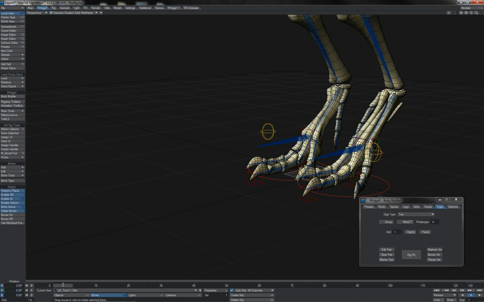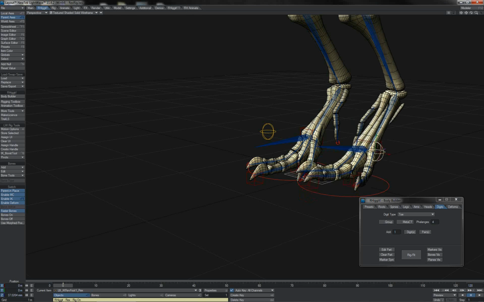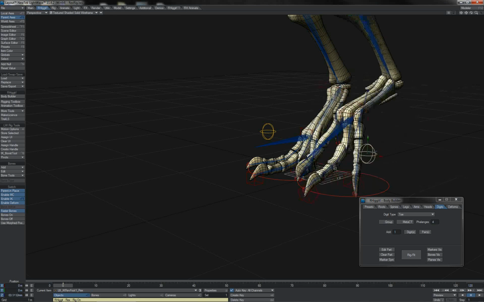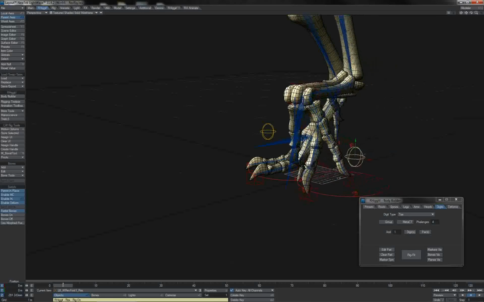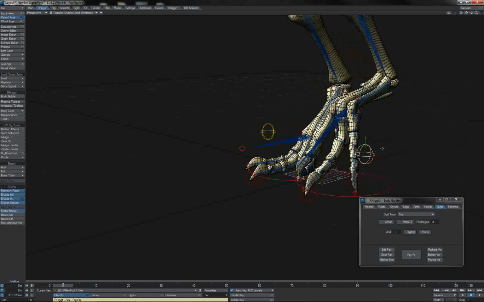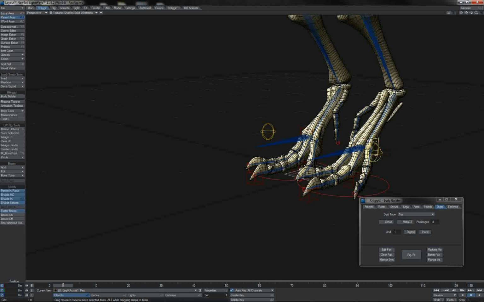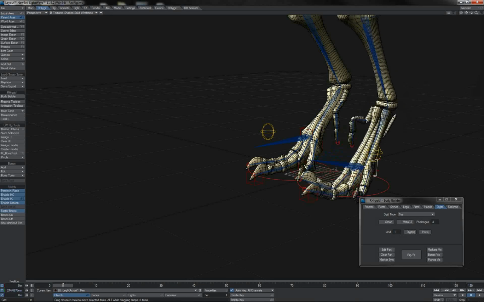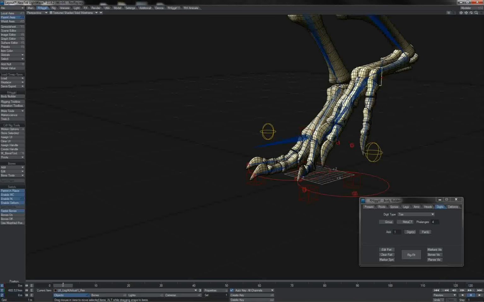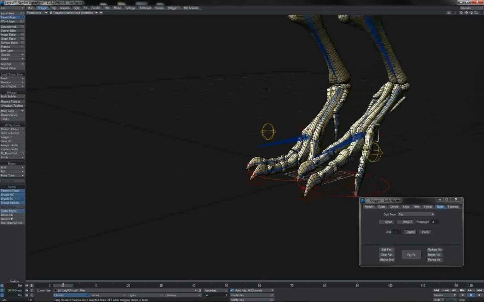We can have a little look at IK, so let's go to edit part, and we'll set the digits here to just be IK, and we'll do a set all. So there we go, that leaves our toes now on IK control, and that's reasonable. You can see that they're trying to do a reach there, and of course if we use the IK actual control, then we do have this nice IK on point control there for those toes.